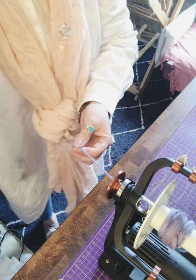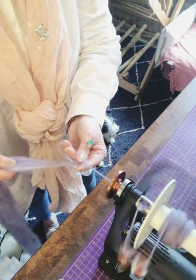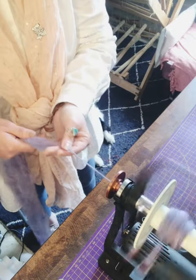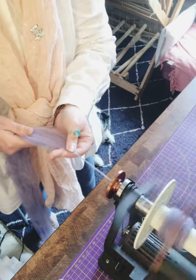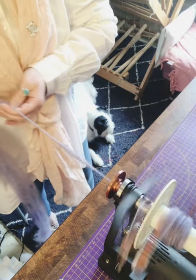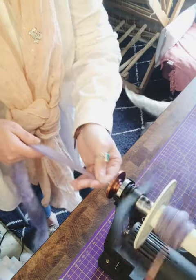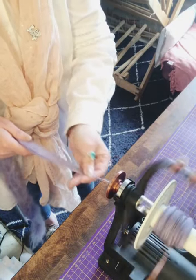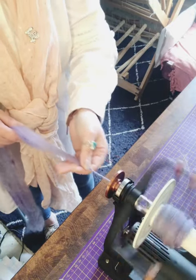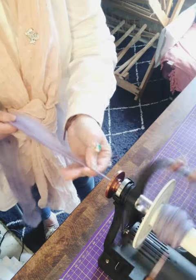I'm just going to grab a piece of fibre and join that. I'm going to turn this up a little bit higher and join that on. Spin on about 20-30 centimetres of normal thin. And now I'm going to pull back my fibre and let that ever so slightly twist in. There we go. Another 20-30 centimetres of normal thin. Okay, and then pull back my fibre and let that slubby bit go through. Again, back to a bit of thin. You can make little slubs and just do little ones.